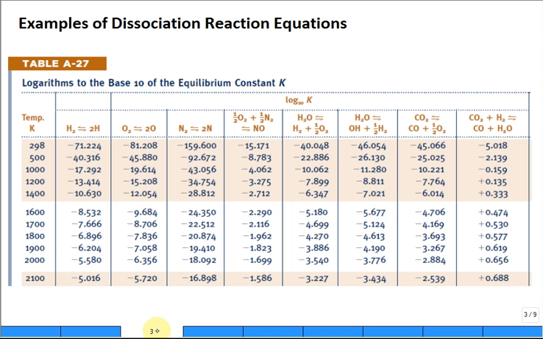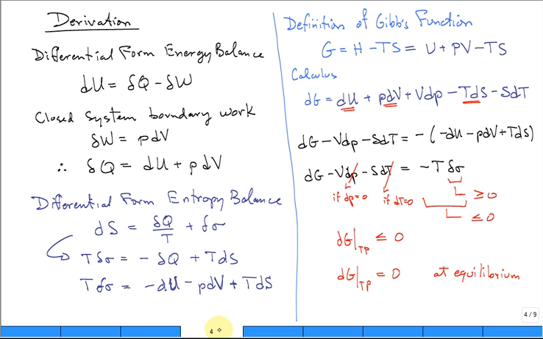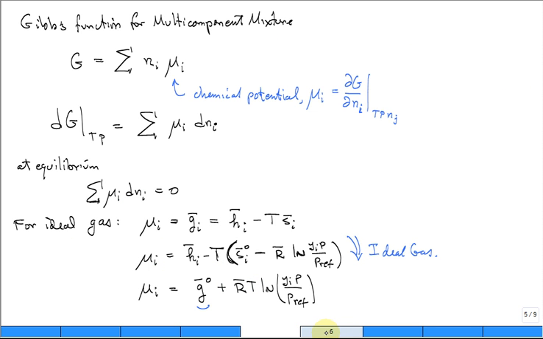Don't forget where to get our log base 10 of the Ks, and we'll be taking a look at this equation, which is dissociation of CO2. We covered the theory. The theory is deep, intense, multi-stepped, rigorous. I tried to do a decent job of it. I posted it on the internet. Please take a look at that.